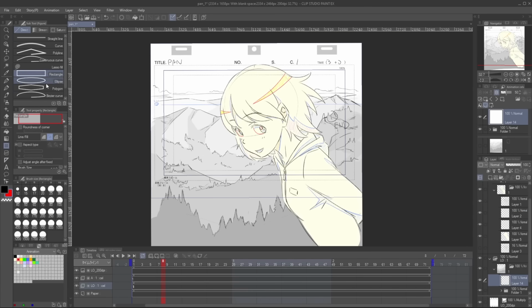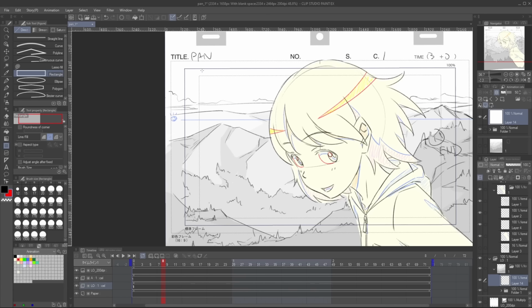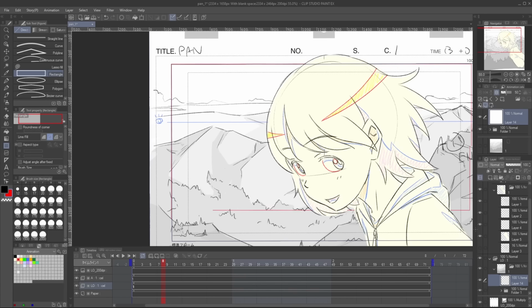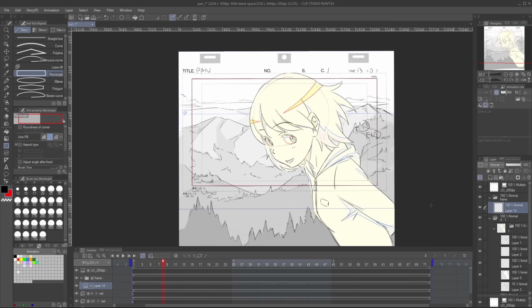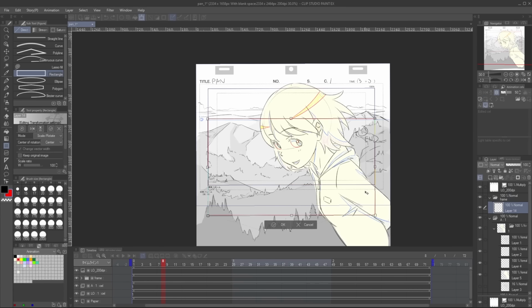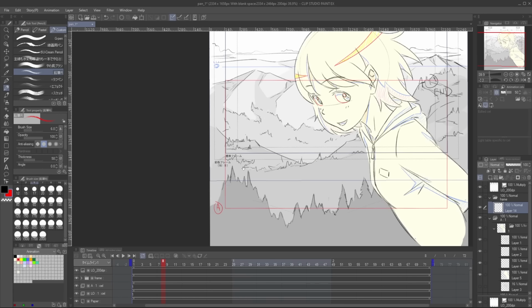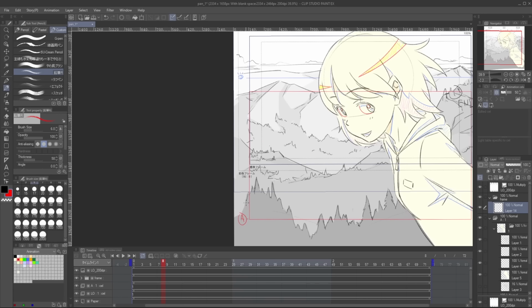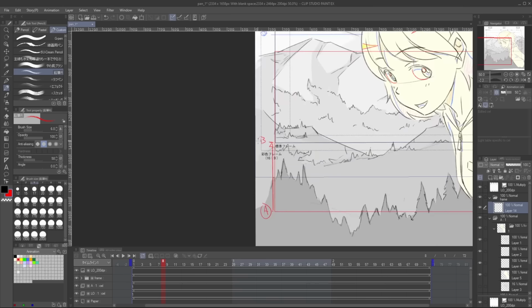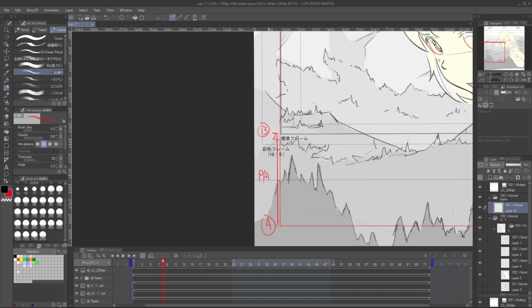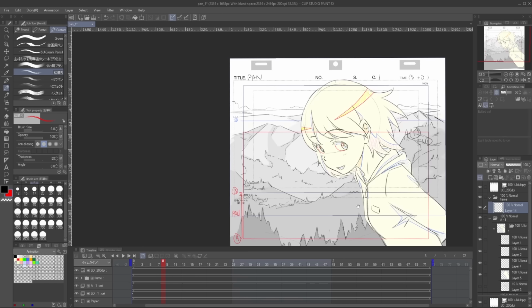To create the pan, we need to set up our starting and end frames. In the new layer, I'll take the box drawing tool and just trace over the frame we have in our layout template. Then I'll move that box down and set it as the starting frame by labeling it with the letter A. The original frame will be labeled B, then we draw an arrow like so indicating the move from positions A to B. Then we write pan.